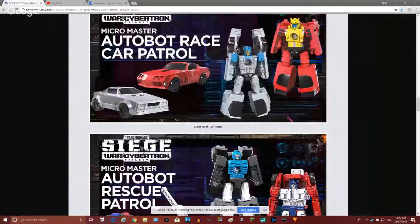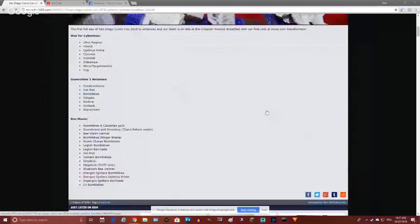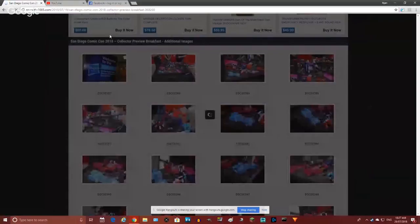But I believe there's some more War for Cybertron Siege figures. I can't remember where, so hold on. But that was the official images. Now if I screen share again. There we go. And there are the actual figures in the flesh in this cool display.